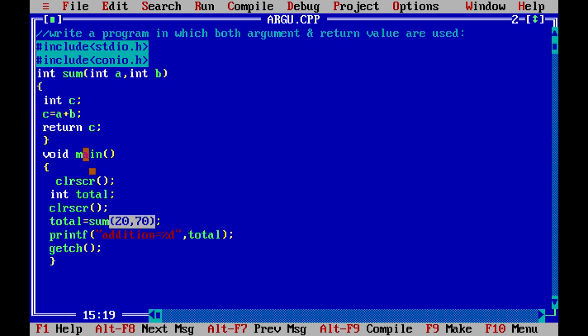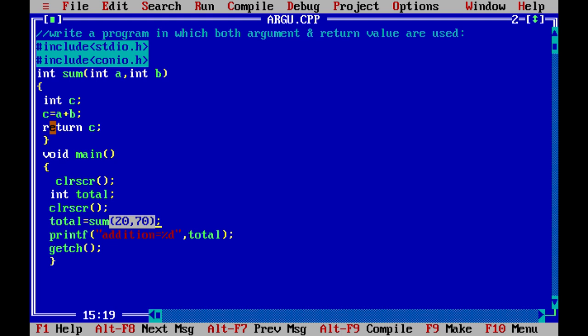So whatever two values you write here instead of 20 and 70, or the user writes at compile time, both values are going to be assigned to variables a and b, and the addition of those values happens. In our case, as I have written 20 and 70, the addition of 20 and 70 happens and is assigned to c.